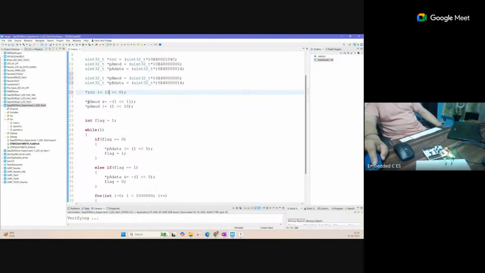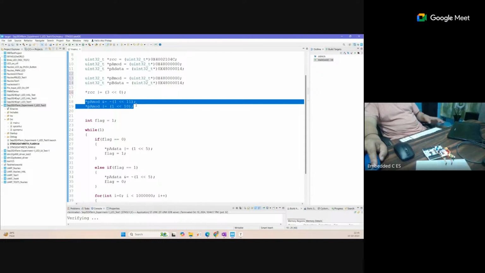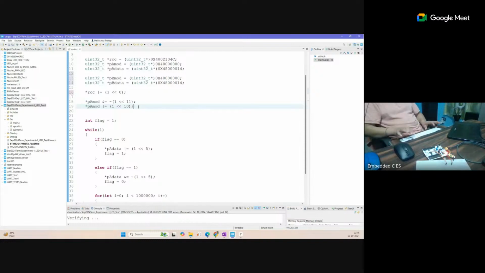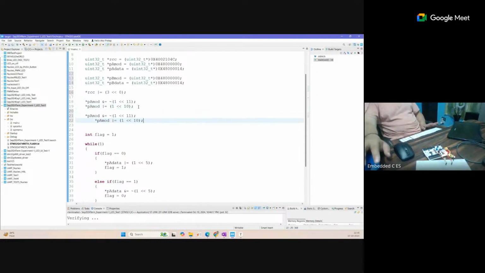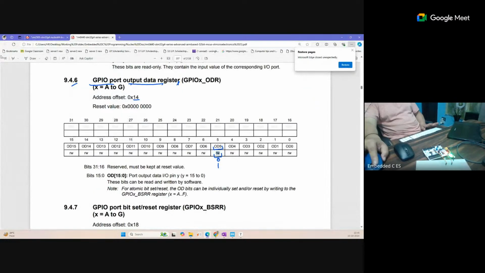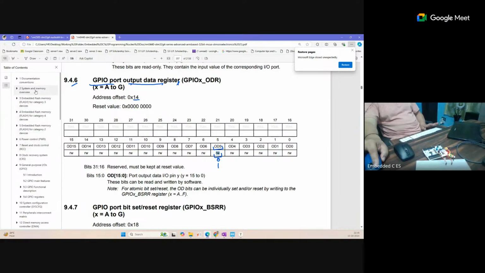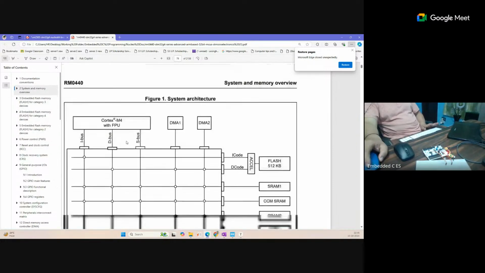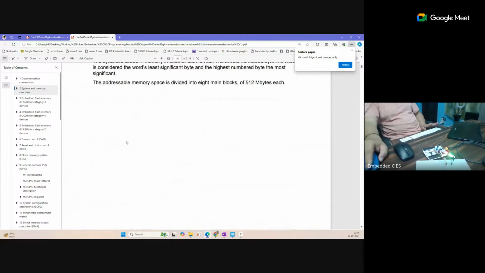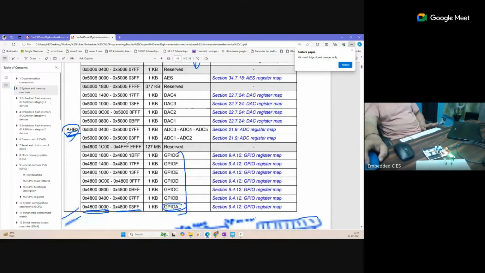So in that case RCC will be enabled for both modes, B mode as well as A mode. But we also have to set the mode for the other pin, B. One more thing, we have to check the initial address for this. Let's look at the system memory and see where GPIO mode B starts.